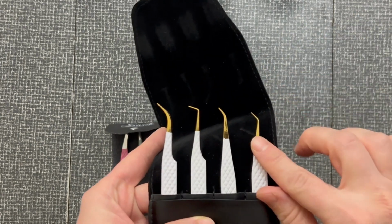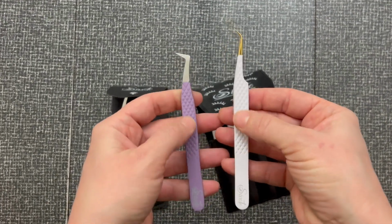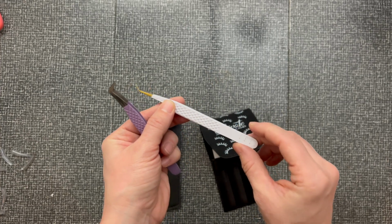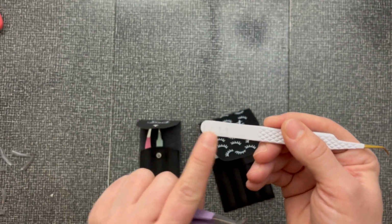This set here, I love it, the white with a beautiful gold tip to them. Same kind of grip to them as the other pack. Very consistent. These ones are a little bit longer, and I find they also are very good for taking off the lashes also. I like how this one here has a little roller to it.